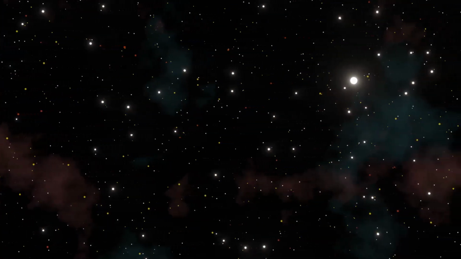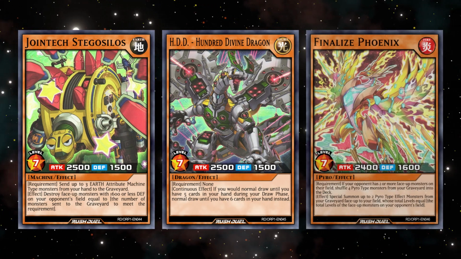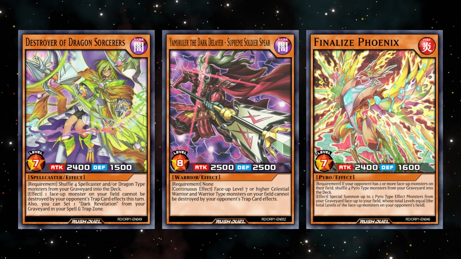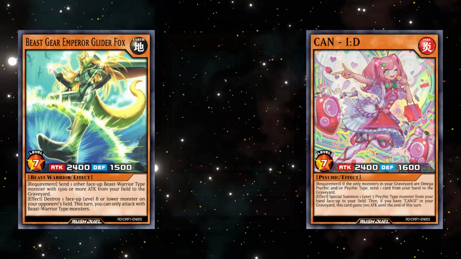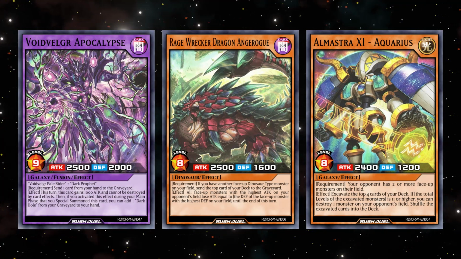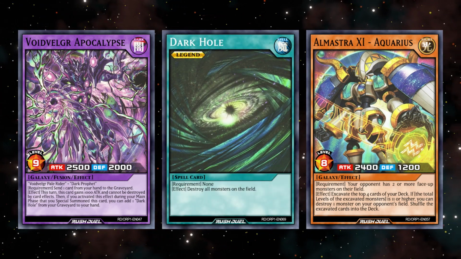There are also some new support cards for existing archetypes, such as Jointex Decocilus for Earth Machines, HDD 100 Divine Dragon for Dragons, Finalize Phoenix for Pyro, Destroyer of Dragon Sorcerers for Spellcasters, Yami Ruler the Dark Delayer Supreme Soldier Spear for Fiendish Commanders, Can ID for Psychic, Beast Gear Emperor Glider Fox for Beast Warriors, Rage Wrecker Dragon Anger Rogue for Dinosaurs, Almastra 11 Aquarius for Light Galaxy, and Void Velgir Apocalypse for Dark Galaxy, who can gain 1000 attack, effect destruction immunity, and bring back the new legend card from grave to hand, Dark Hole.